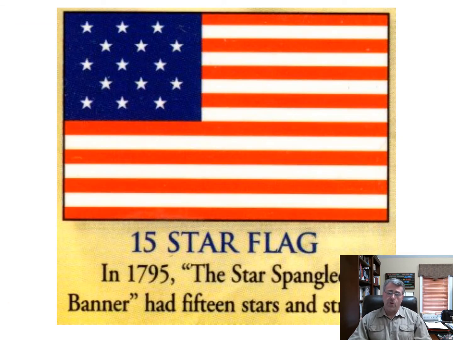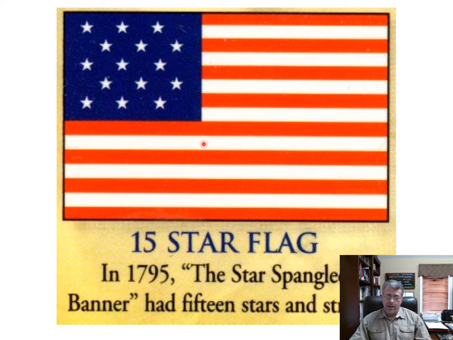A little piece of trivia for you, talking about our path to statehood established by the Northwest Ordinance of 1787. Every time we add a new state in these first years, we're going to add an additional star to the flag and an additional stripe as well. So Vermont will be the first state added in 1791, and then Kentucky in 92 and Tennessee in 96. If you remember the Revolutionary flag, or the Betsy Ross flag as it's sometimes referred to, there were 13 stars, 13 stripes, one for each of the 13 original states.